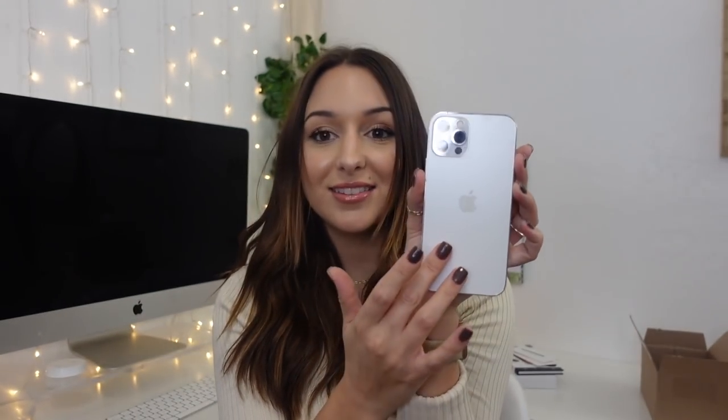Here is my old phone — this is the regular iPhone 12 Pro — so I'm going to be switching from this size to the Max, so it's going to be quite a bit bigger. But my sister has it, my friends have the bigger one, and every time I'm using their phone I'm like, oh my gosh I wish I had the larger one. It's going to take some getting used to because this one fits so easy in my hand, but I'm super pumped for the new one.